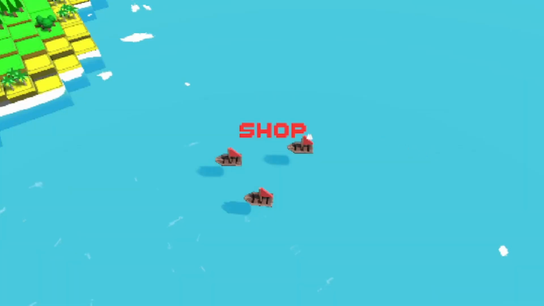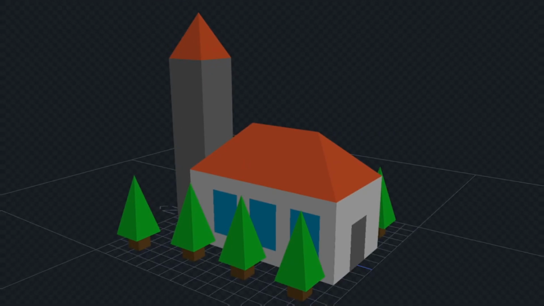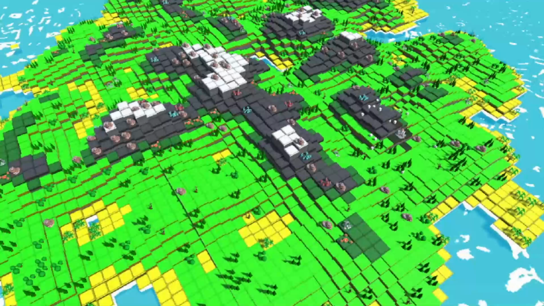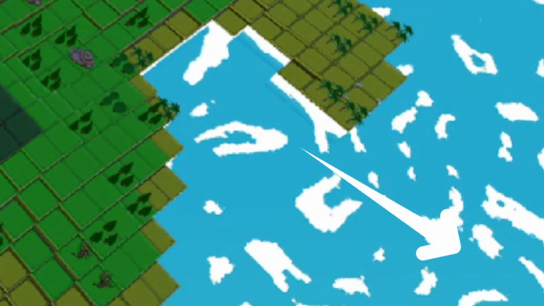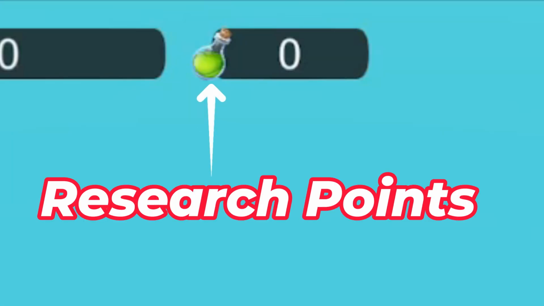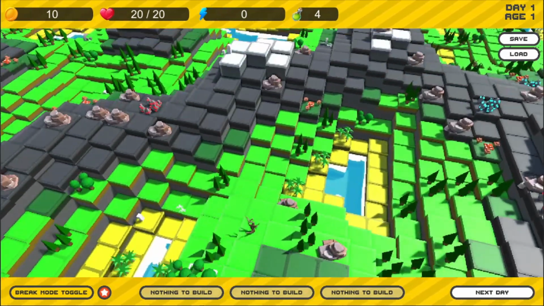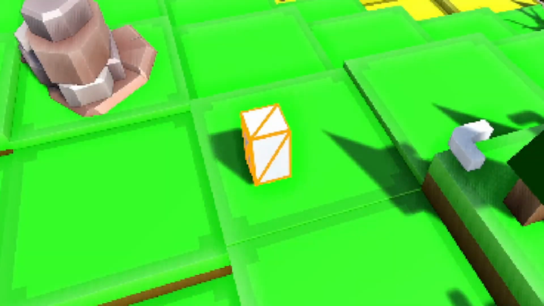I started adding a shop. You will later be able to buy boosts or additional tiles to advance faster. You can find it by looking at the bottom right of your island, where there are 3 boats with the word shop above them. And I also added a new currency called research coins. You can earn them from buildings or by researching natural tiles. You'll be able to spend them on upgrades like stronger soldiers, more money and better boosts.